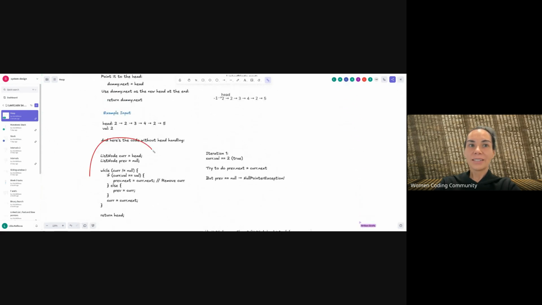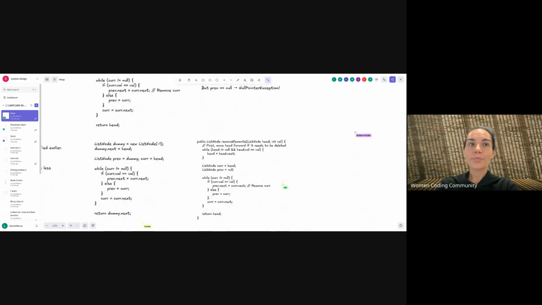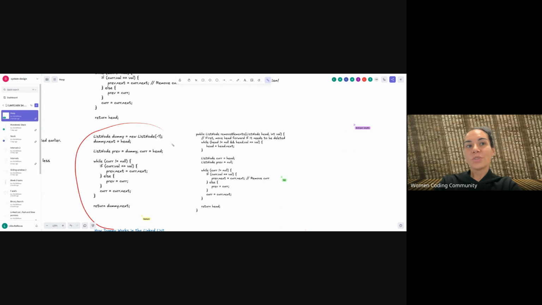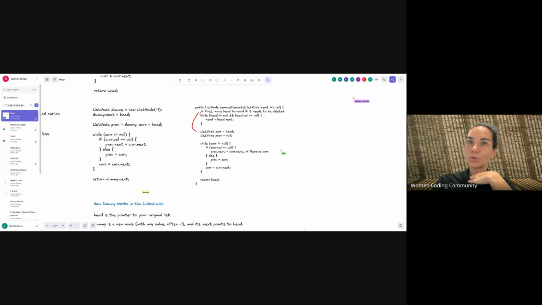If you're not handling it, there could be errors like the null pointer exception we hit. One of the things people usually do is introduce a dummy which points to the head, and it is less error-prone, and you don't need to care about any edge cases from the beginning for this particular task. If you don't want to introduce a dummy node, you will need to handle all the edge cases you will encounter.